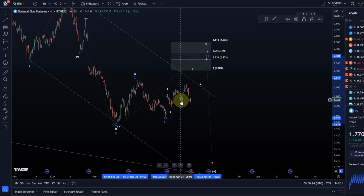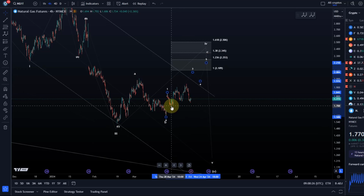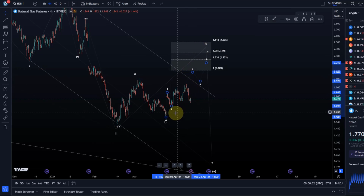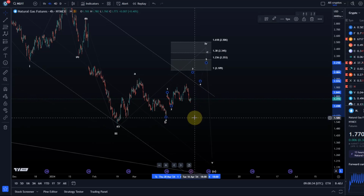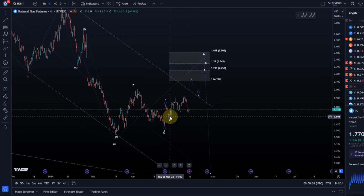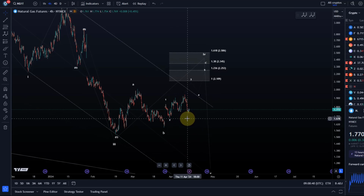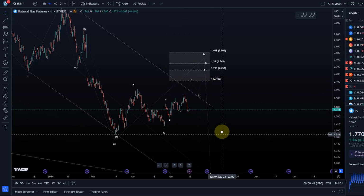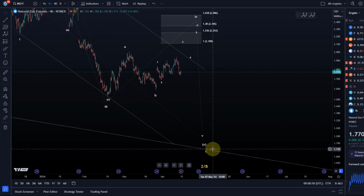At least clearly nothing clearly bullish. And if this really is putting in a C wave, then it's already struggling. Okay, it's already struggling, that weakness. You can see that actually. There are a few ways how this could be counted. It hasn't taken out this wave 2 low. So first indication that a top is already in place would be a break below this wave 2 low at $1.69. That would be a little bit earlier than expected, but then again, the trend is down still, right?